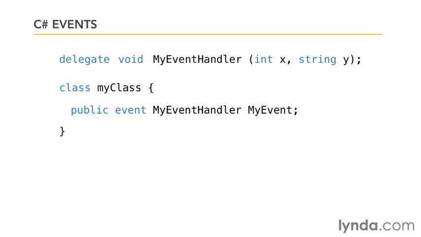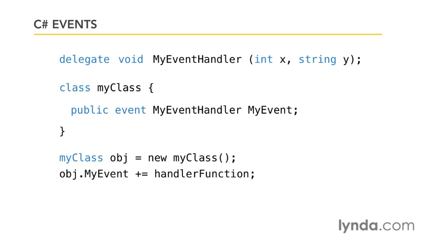So somewhere else in the code, someone who's using this class is going to write something like this. They'll write my class and then some variable name, in this case object, equals new my class. So now they've created an instance of this class. Now what they want to do is listen for, or sometimes the word subscribe is used, to this event. To do that, they'll use the my event property, which I've declared up there in my class. They'll use the plus equals operator to specify a handler function that will be used to handle that event. This is called subscribing to an event, and it adds the handler function to the list of functions that my event is going to broadcast to.